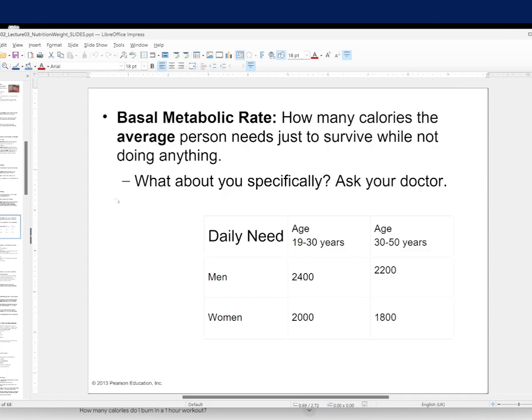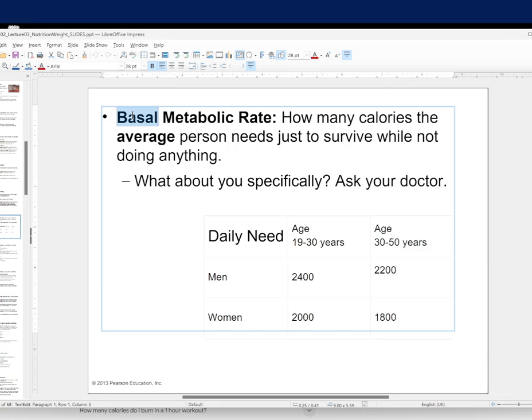But anyway, so basal metabolic rate. Well, I just said BMR is not that useful. I know, but here is something to put things in context. Remember, it's how many calories you need to survive while in a coma, and it's broken down by gender and age range. So below 30 and above 30. I am well above 30, and so my basal is right here. But actually, my resting metabolic rate is a little higher, and I'm going to use the RMR instead.